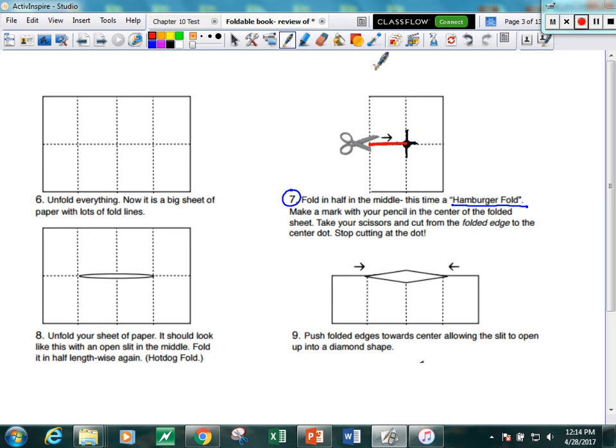So grab a pair of scissors if you have some, and make that cut. Hopefully you're cutting along that folded side, not the open side, but the folded side here. And now, let's go to step 8. It says to unfold your paper. And what you'll notice when you do that is that there's now an opening in your paper right here where we cut. Now, we're going to fold it in half, the hot dog fold again, so just the long way. And it looks like it does in step 9 here.